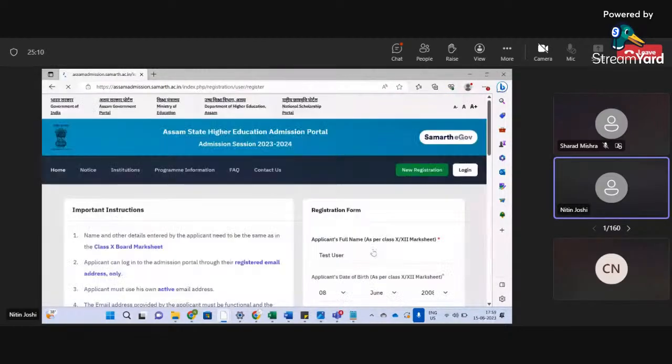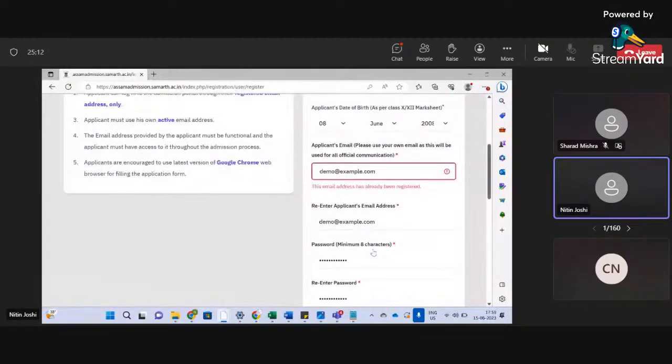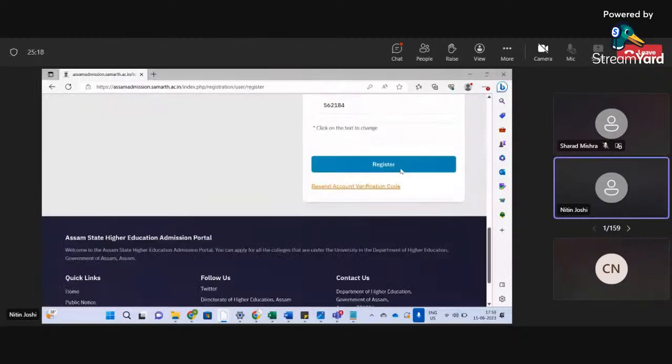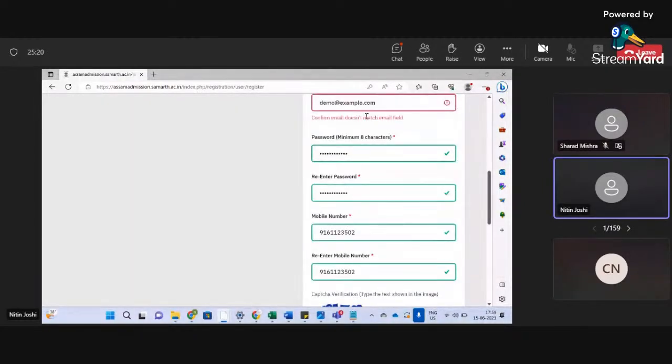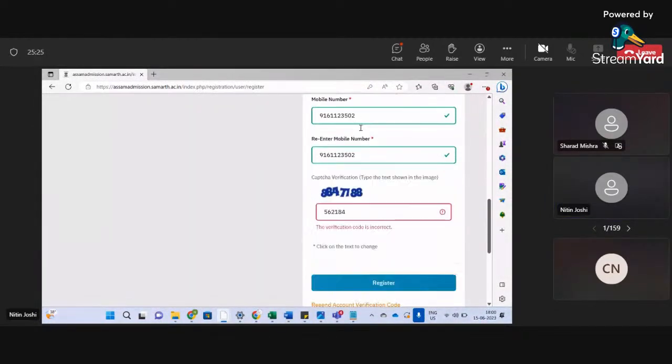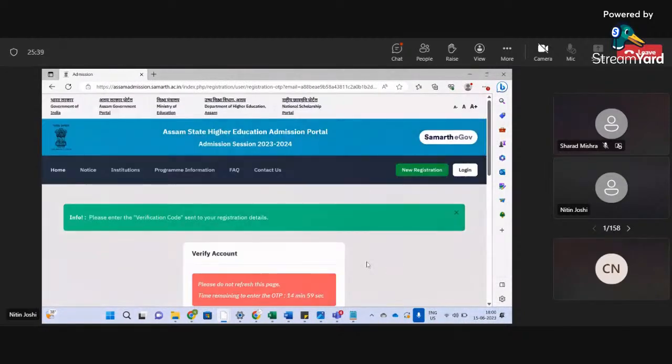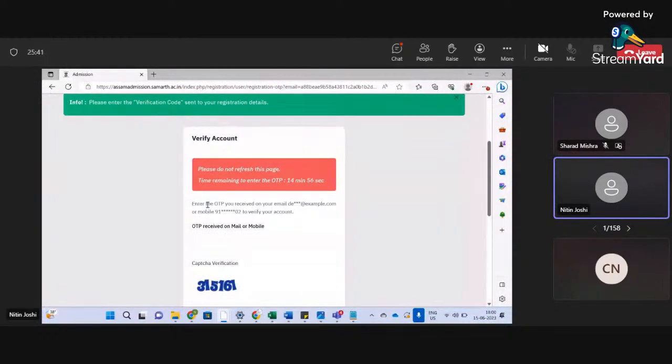Now, when the applicant clicks on the register button, the applicant will receive the OTP both on the email ID that he has entered and on the mobile number.